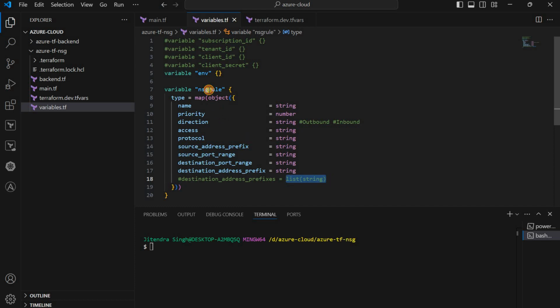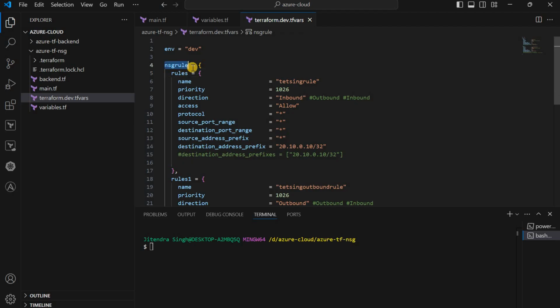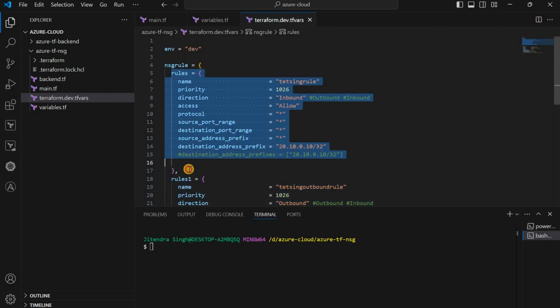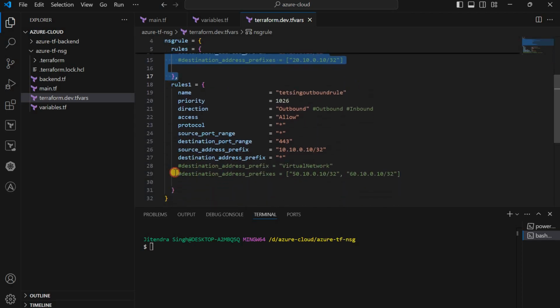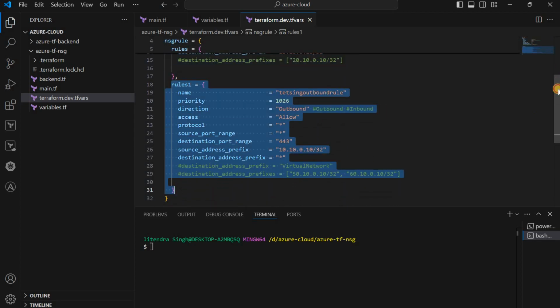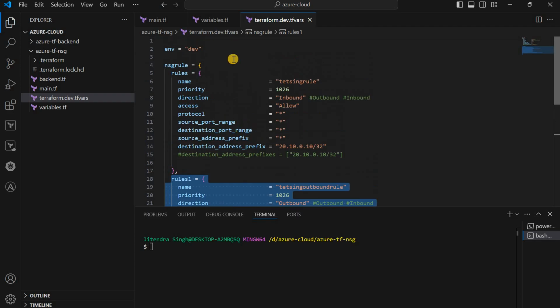And this is the NSG rule. Then I need to declare these in the Terraform variable. So this is the NSG rule, and this is a map. The map starts here, and inside the map we have objects. That is object 1, this is rule 1, and this is rule 2. Let's understand what the rule is.